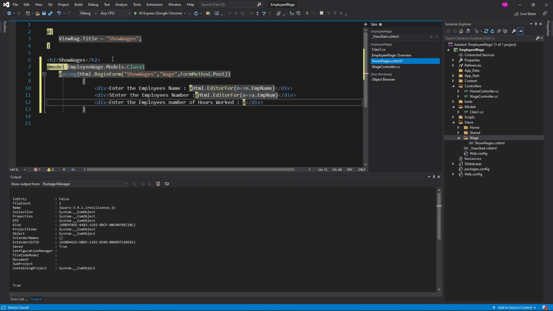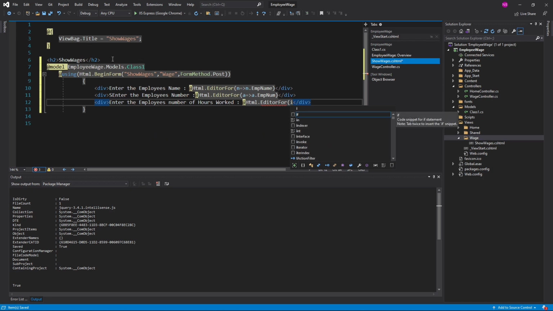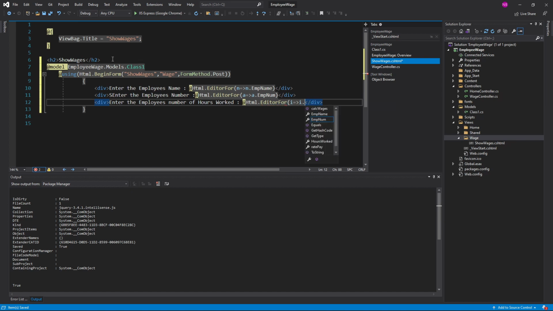It's gonna be @Html.Editor for, and then after that, you can use whatever letter you want here. That's the fun part about all this. You can use whatever letter you want, and you can get away with more too. Hours worked.